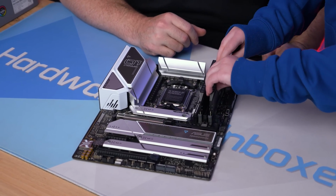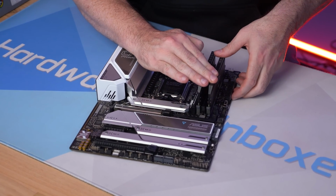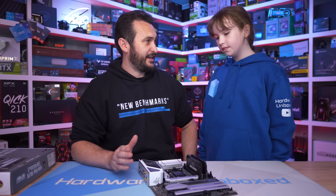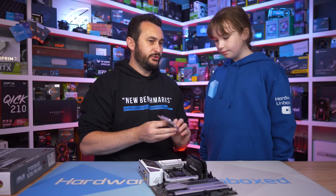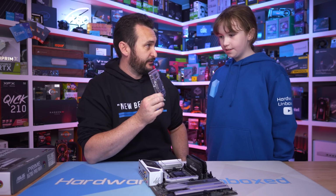You're good at lining them up. And there you go. Good job. So we've got the memory in. Now, the scary part. So we have for you, your new CPU is a Ryzen 9 7900. That sounds fast, doesn't it?